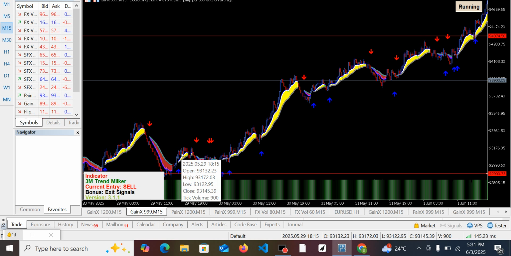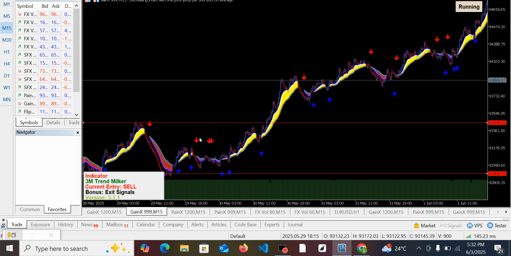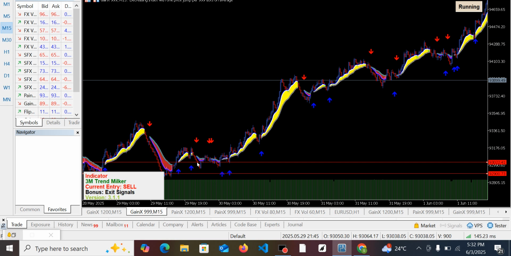So all I just need is an assurance that it's going to change the direction of the trend right from there. Okay, so right from here, it gave me an uptrend signal and a buy signal. So all I just need to do is place an order somewhere here. And of course, you can see this gave me more buying opportunity right from there. It gave me more spikes right from there.